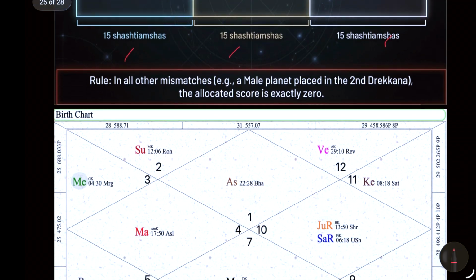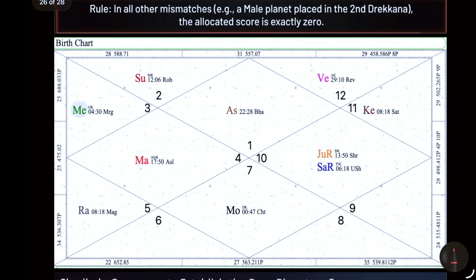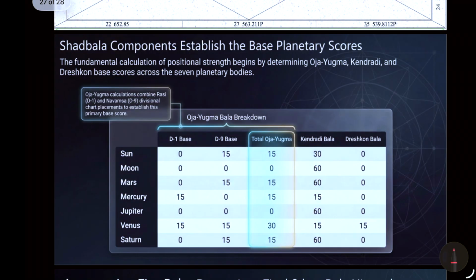So pretty easy. Same horoscope which we have used in our computation. Sun is in the second house, Mercury third, Mars fourth, Moon seventh, Jupiter and Saturn 10th, and Venus in the 12th house. Sun is in an even sign in D1, so it is getting 0. It is in an odd sign in D9, getting 15.